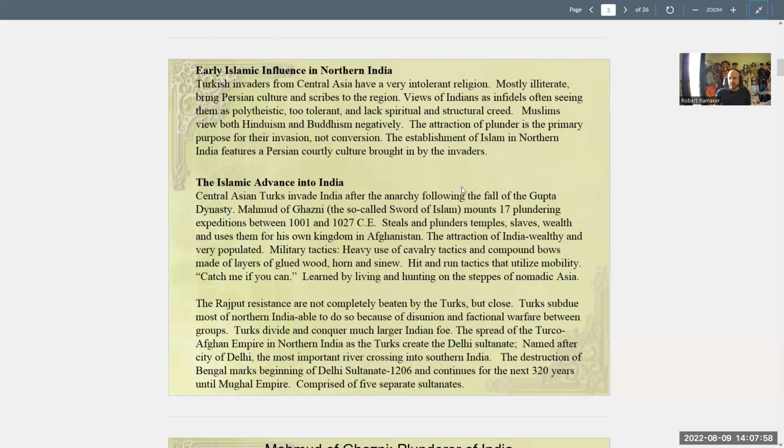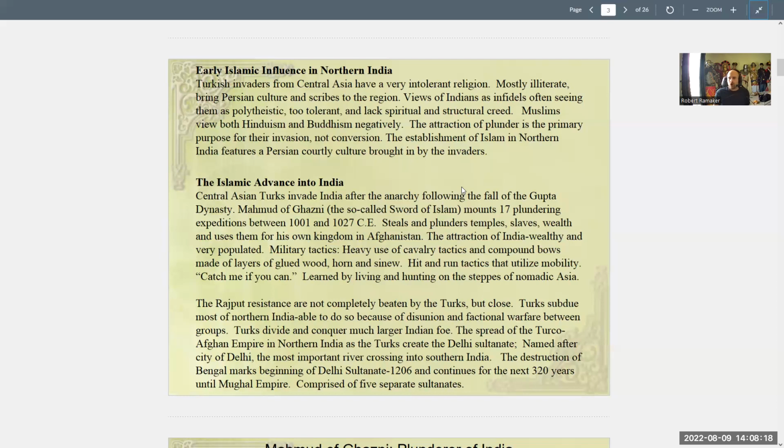They were particularly excellent horse archers. And so they basically would play a catch-me-if-you-can kind of game where they would shoot at the Indian troops. And then when the Indians would get too close, they would essentially retreat while shooting back at them, what we call Parthian tactics. And so obviously they learned and perfected these on the steppes of Asia. They were able to use these in a military sense as well.